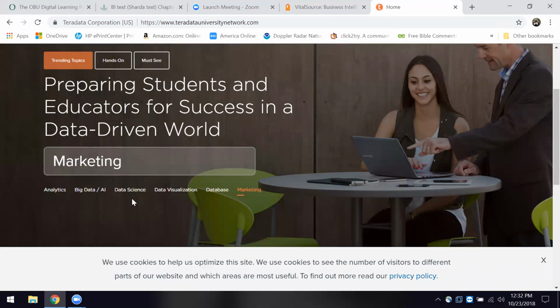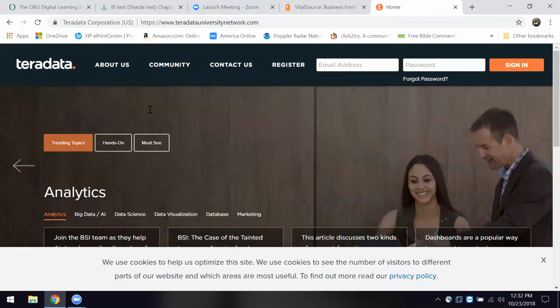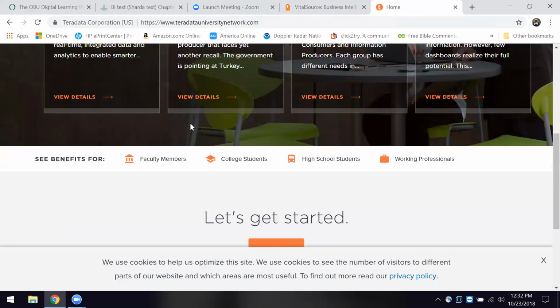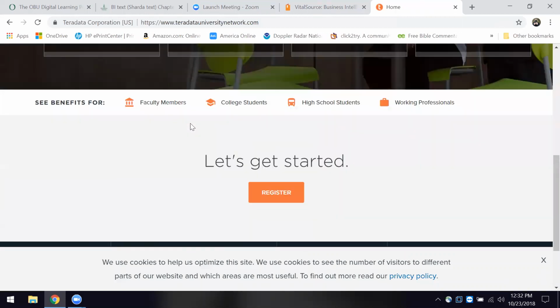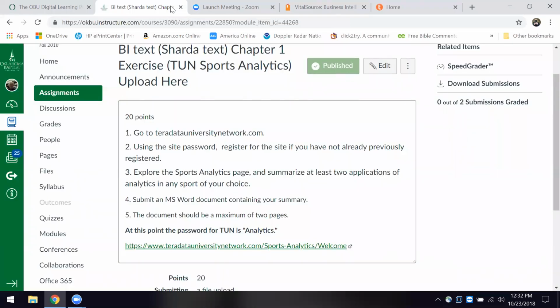That's really all there is to do. Once you're logged in and scroll down, there's a page on the left-hand side, I think, that covers the use of data analytics in sports. That's really all you need to do.